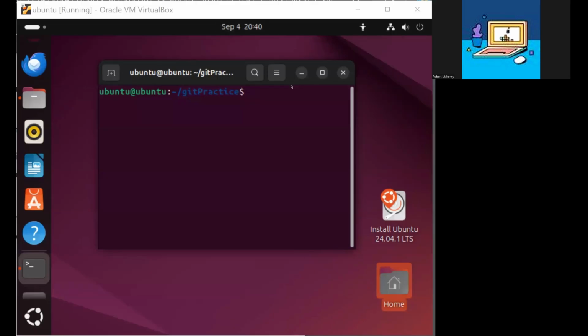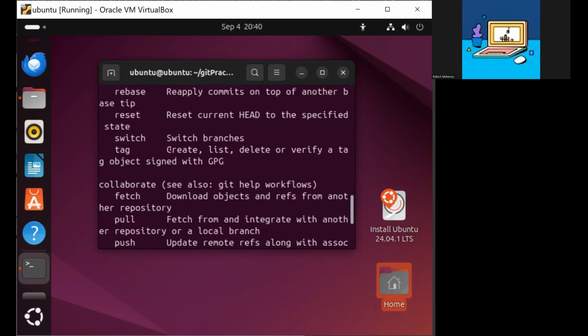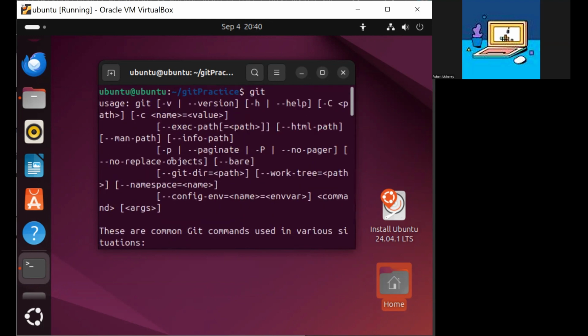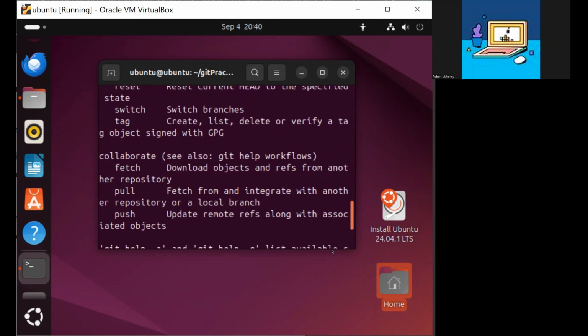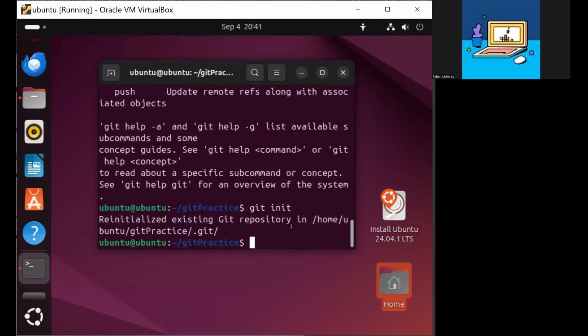I'm going to show off some simple commands with Git. So first we'll start off making sure we have Git installed, and you do that just by simply typing git. We can see that since it gives us this little menu and shows us how to use Git, that we do have Git because it gives us this usage page. So next we'll initialize it with git init.